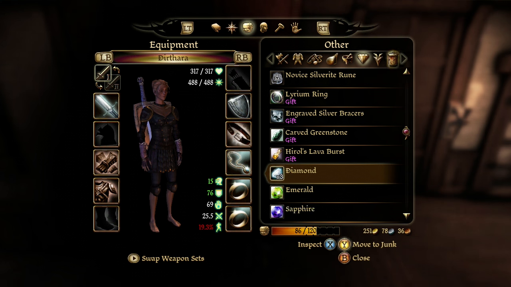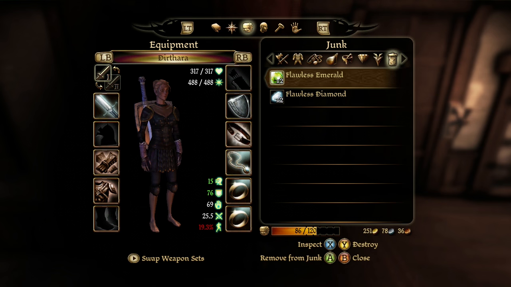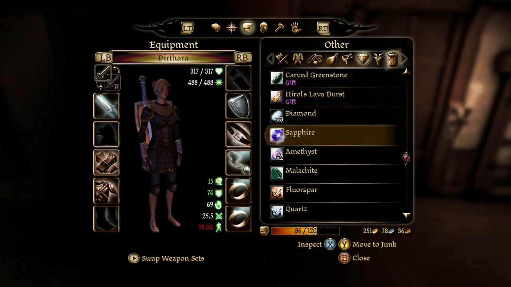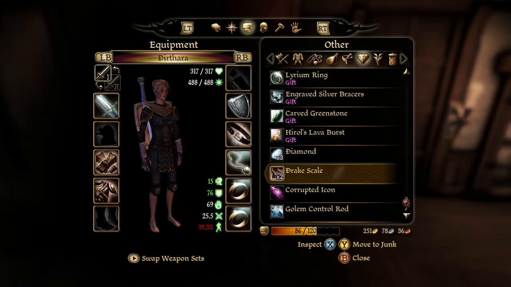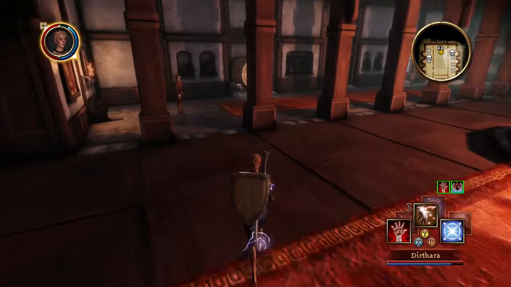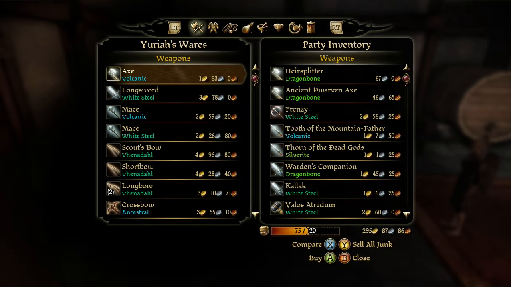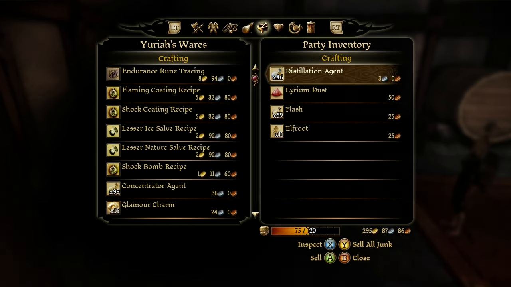I can sell the flawless diamonds and the flawless, pretty sure. I gotta keep, no, not all of them. I just wanted to sell three of them, or two of them. I need to keep at least one. Okay. You need anything, Commander? I love that. So, junk. Okay, so we're not really quite halfway, but that's close enough, because it's just a pain in the bum.